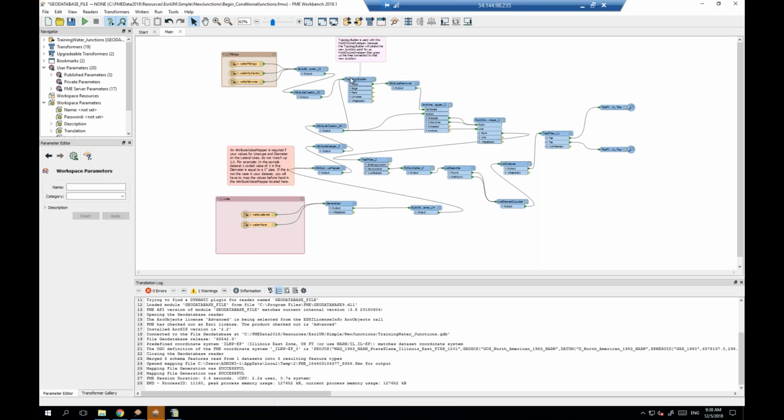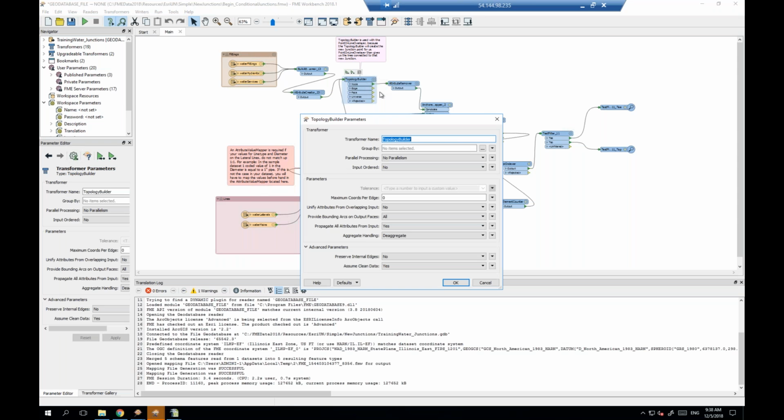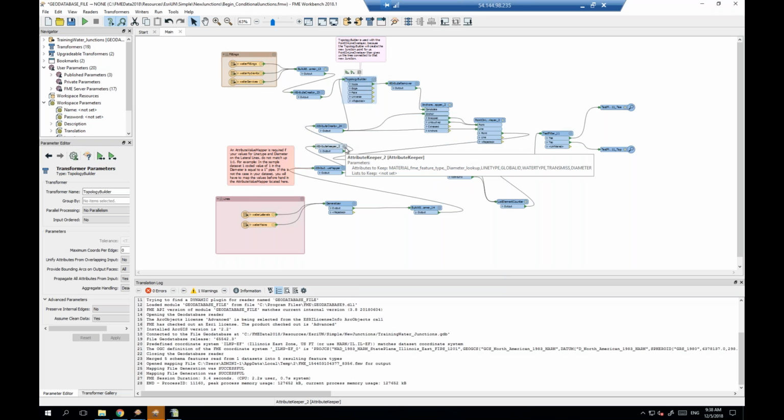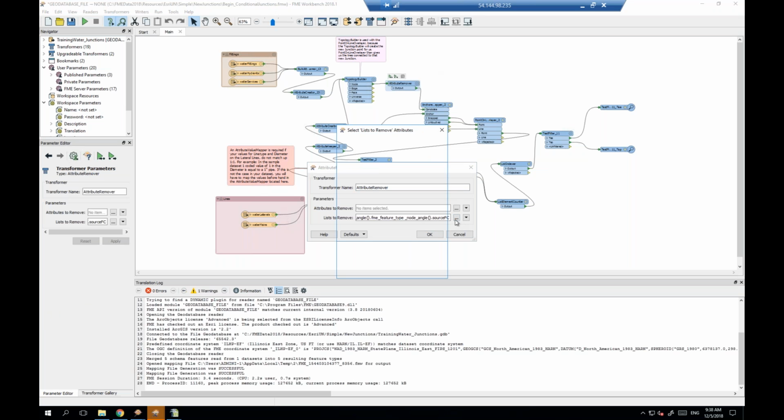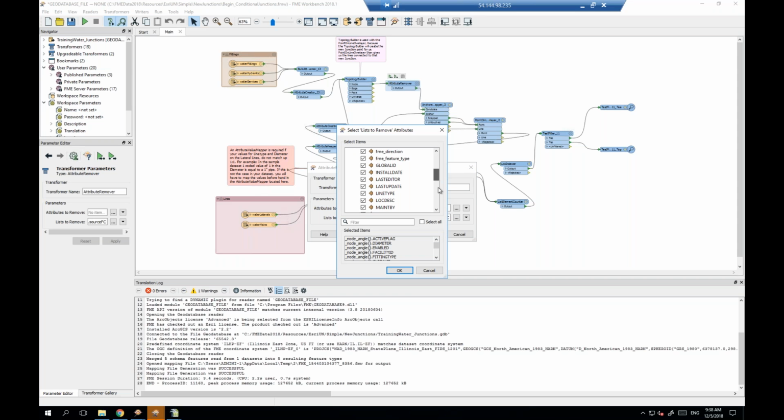The one thing about the topology builder is it does not allow you to create a list with specific features, but it does create a list with every single attribute that was on the designated feature or the connecting feature. So that's why it's helpful to use the attribute keeper to basically remove some of those attributes that you don't need. While I'm using a keeper here, you could use an attribute remover if you would prefer it that way. So we then use an attribute remover here, and we're just removing some lists that we're not going to require.